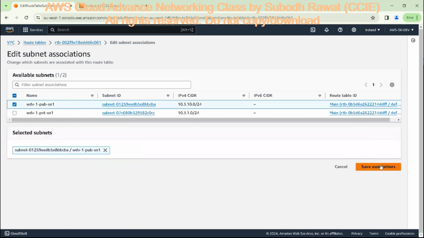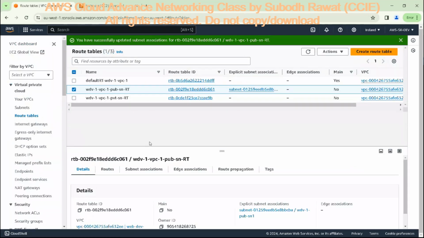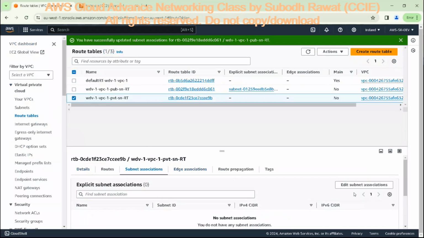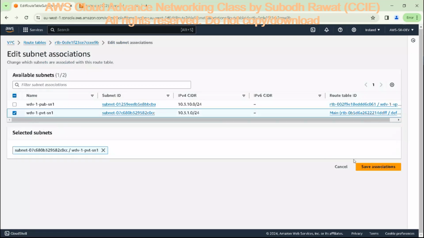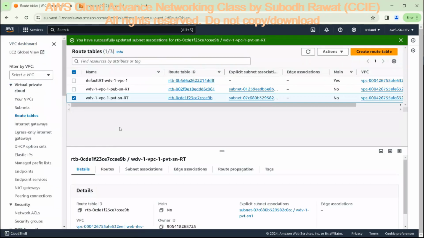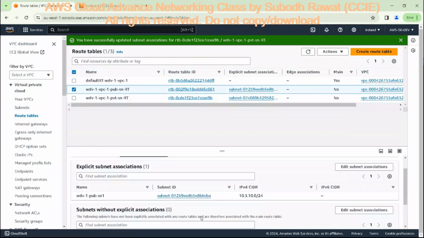Save the subnet association, and this routing table will be associated with the private subnet. Now routing table. So let's define the routing table for the public subnet first. The subnet is associated now.